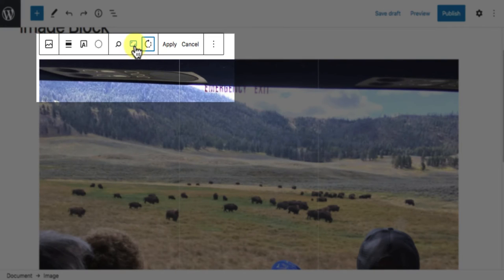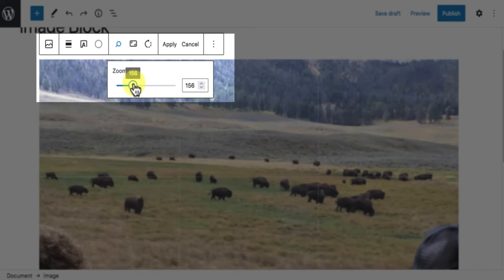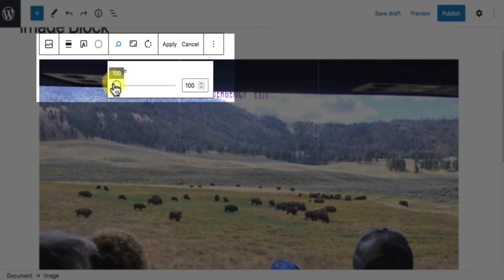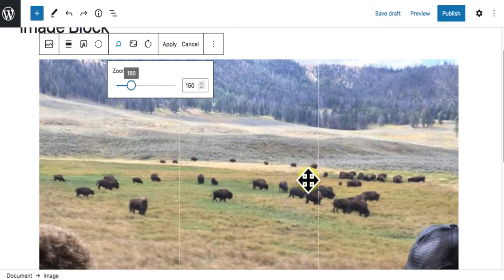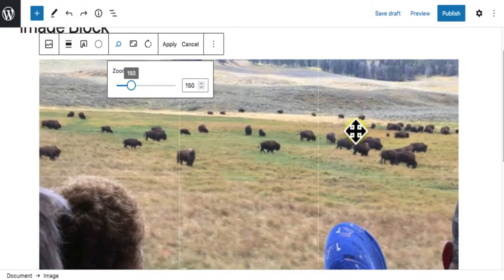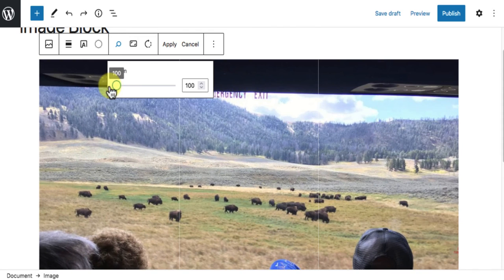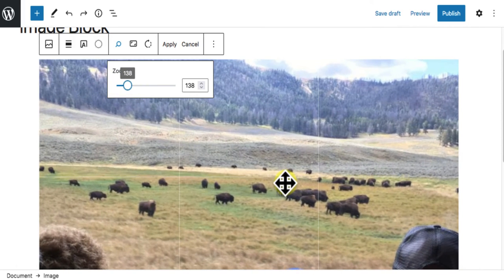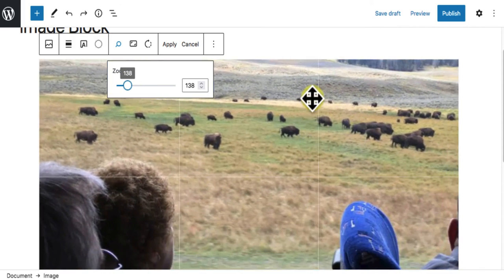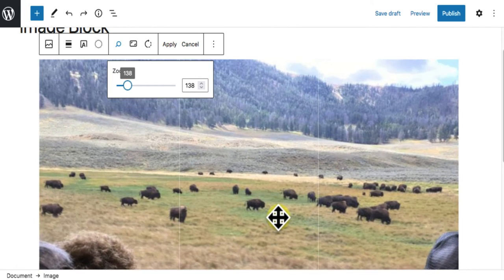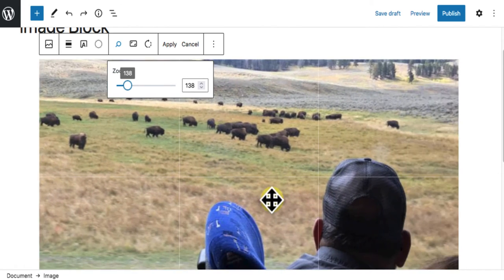Part of this package that I was just mentioning is a zoom tool. So if you click on zoom, you can now zoom in and out to a specific area and you can move this around to a specific focal point. So that's really nice. Now, if you don't zoom, okay, let's just unzoom, and you try to move it around, it's not going to work. So be careful. If you want to move something around, then use that zoom tool, and then you can move it around to a specific spot. Let's just do that over here. Let's just do this like this.